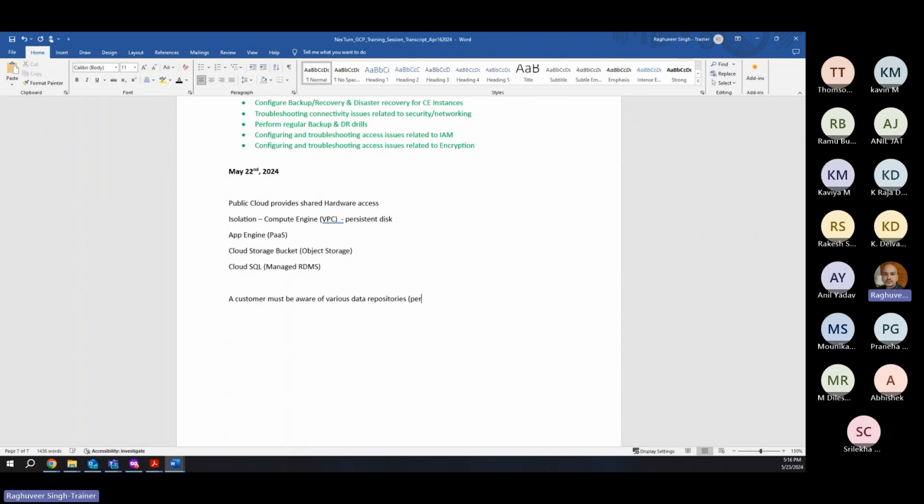It could be a persistent disk. It could be a Cloud SQL database instance, which is based on MySQL, Oracle, SQL Server. It could be a Cloud Storage bucket, etc. So a customer must be aware of all the data repositories.